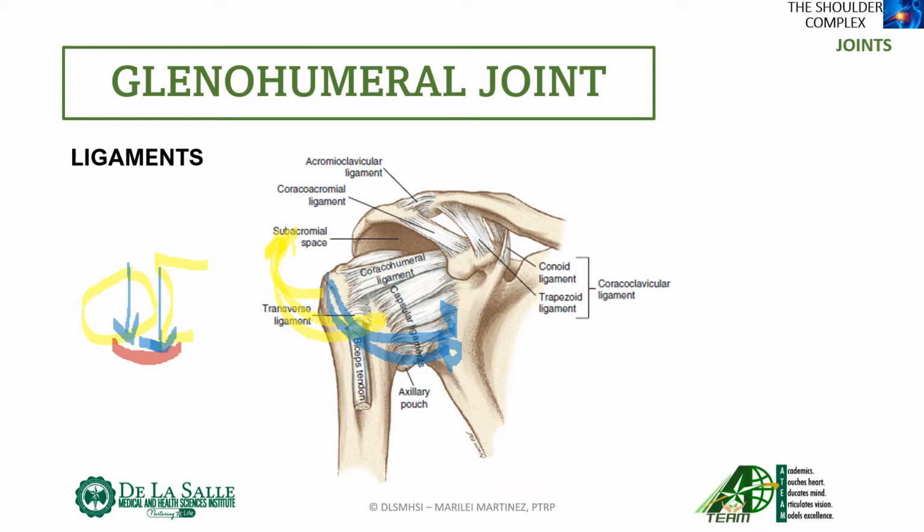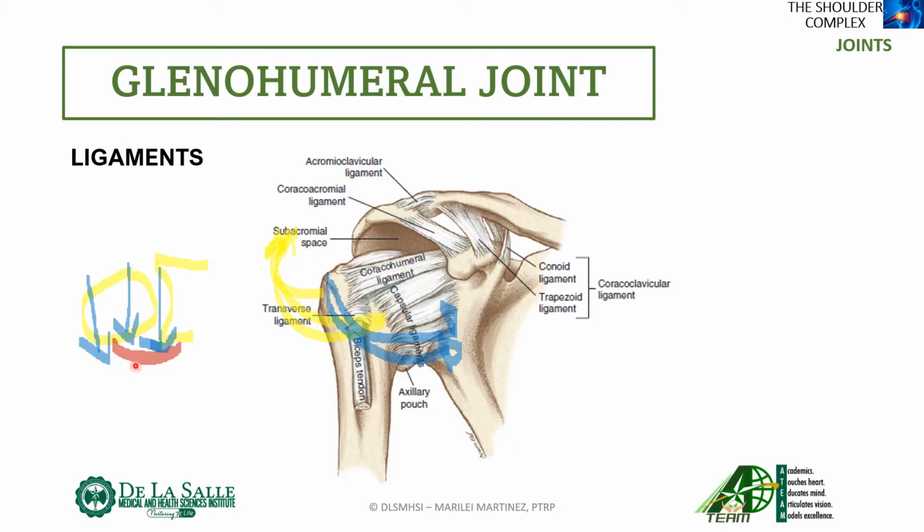humeral head. And actually, this is very important information because your anterior band is the strongest and the thickest part of the entire shoulder capsule. Again, the anterior band is the strongest and thickest part of the entire capsule. And since it restrains anterior translation of the humeral head, not only is it most taut at 90 degrees abduction and extreme ER, but it is able to restrain anterior translation of the humeral head in both abducted and neutral position.